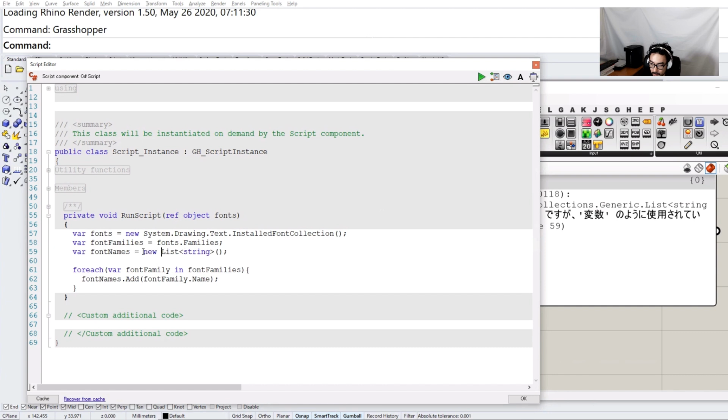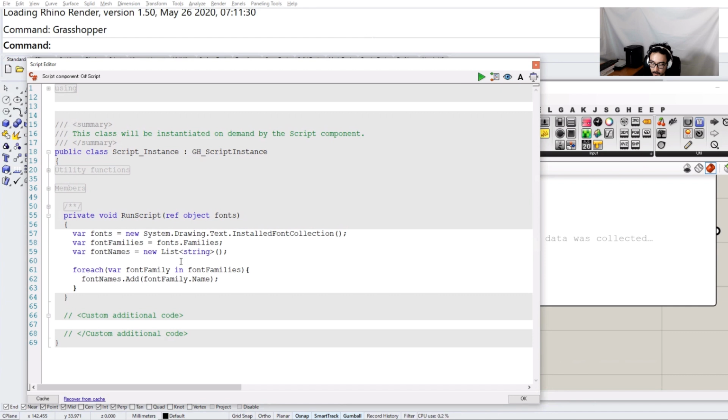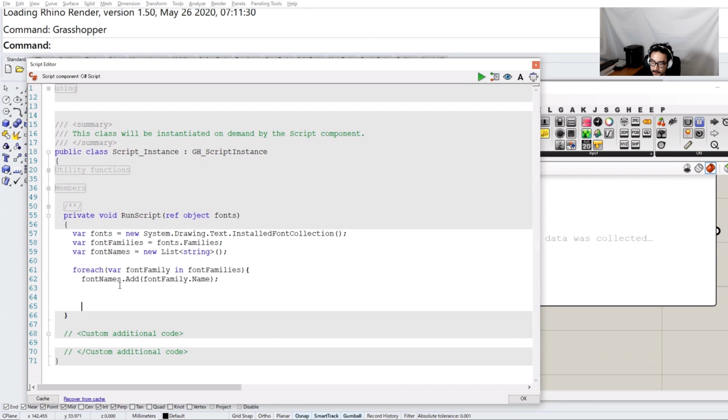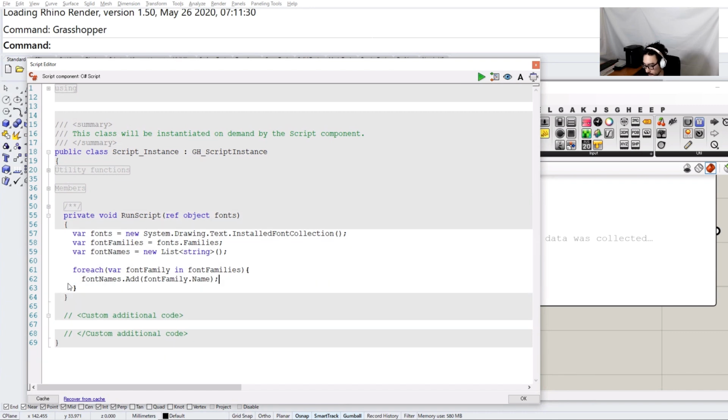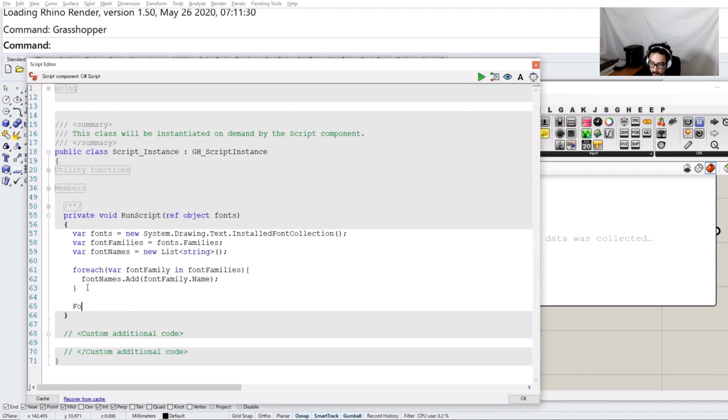I have to say new. Now that I have stored all the font names inside a fontNames list, I'm going to output it as fontNames, with a capital F.